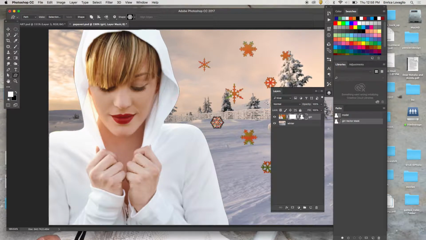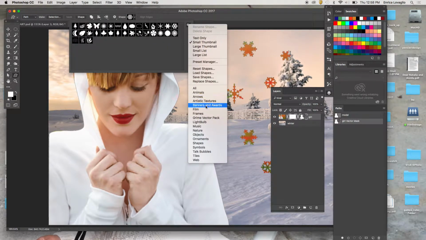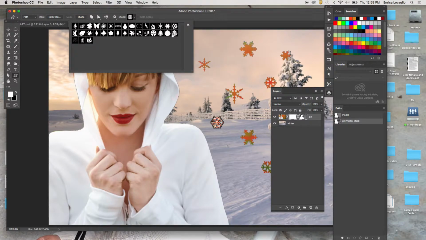Because the power of the vector mask is that you have at your fingertips all these custom shapes. Now remember, I showed you the nature ones, but there are banners and awards, film, frames, light bulb, music, objects. I will show you in 183 how to make your own custom ones and bring them in as well. So you have a lot of power, but you have to know vector, you have to know the pen tool, you have to know how to make those vector shapes, obviously, especially if you want to do your own custom one. But that's what I wanted to show you today in terms of vector, is the ability to use vector as a selection tool and use vector even as a mask. Any questions?